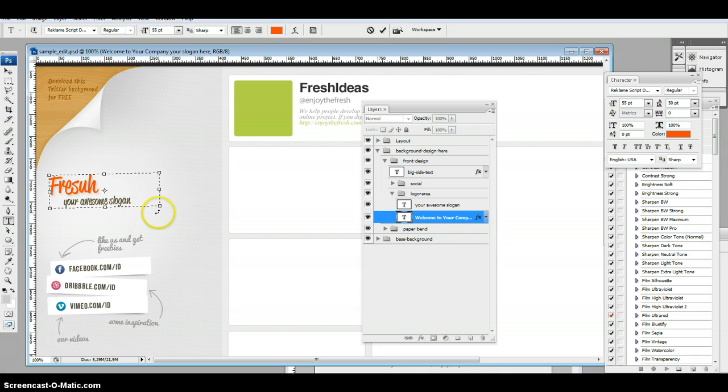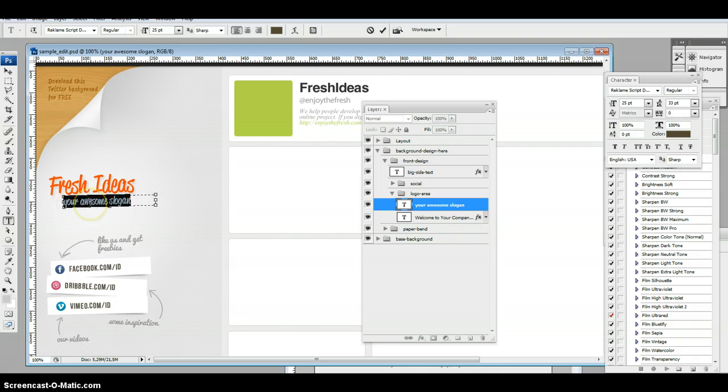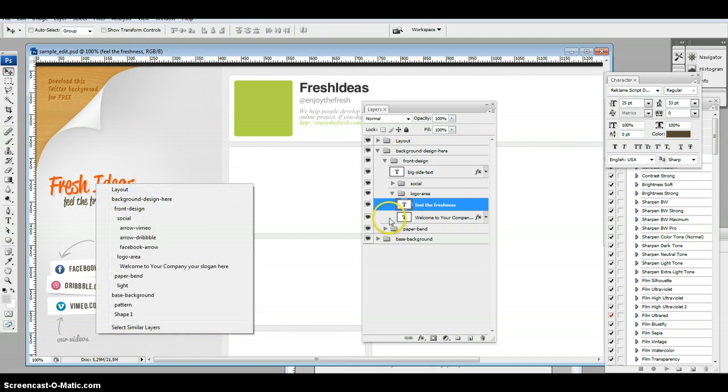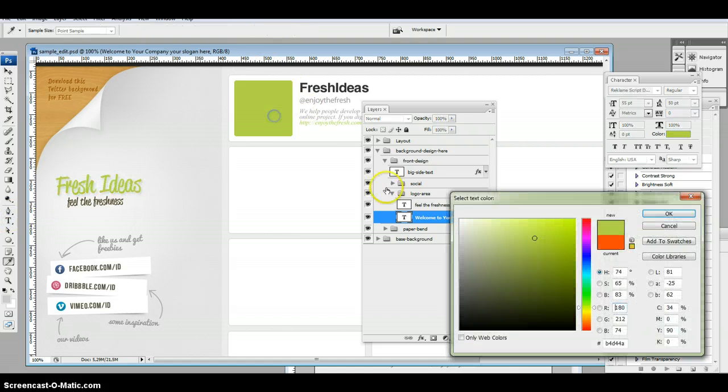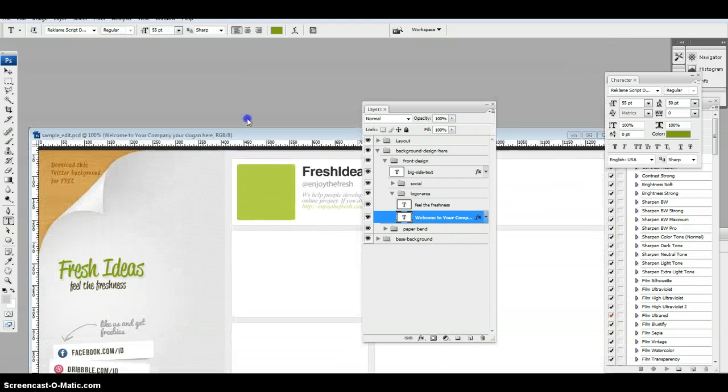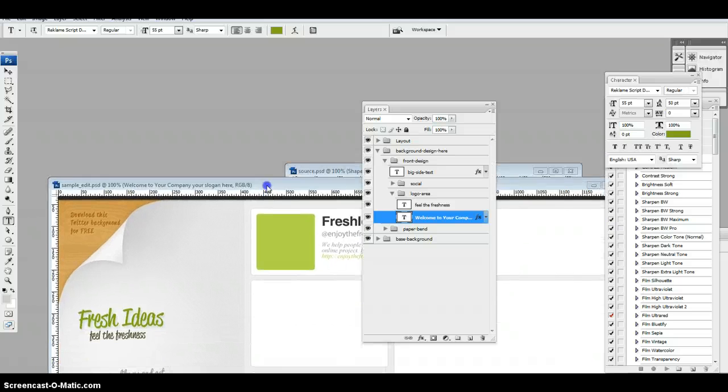So let's see here. Now keep in mind that if you don't have these fonts installed, we did note which fonts they are, so you can go ahead and download them from Font Squirrel. So we're going to modify the slogan. Right. I'm going to center this a little bit. That's good. I'm going to change the color a little. There we go. I'm probably going to drop in our logo as well.